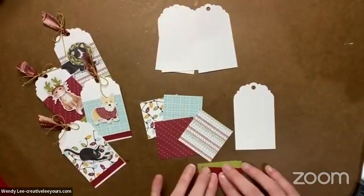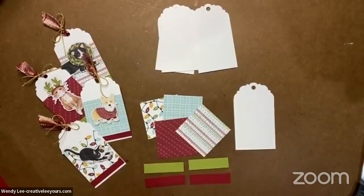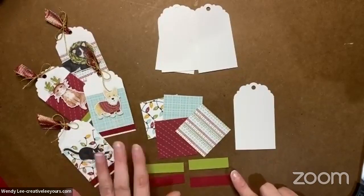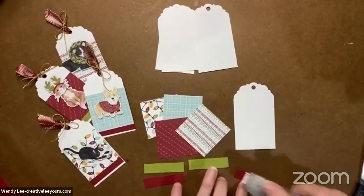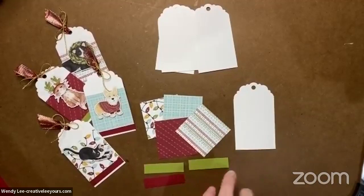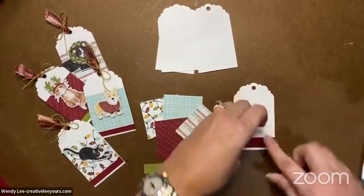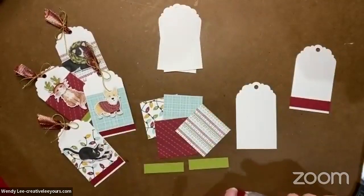And then I've got four little half-inch strips of two Old Olive and two Cherry Cobbler. Now, you could do your width of these strips however you wanted to do it. I just thought it added a nice little touch of color. So I'm just going to adhere these down. You can use Stamp and Seal, you can use liquid glue, whatever makes you happy. And I'm going to leave just a little white strip at the bottom on each one of these.